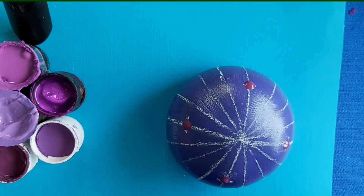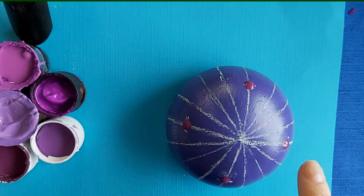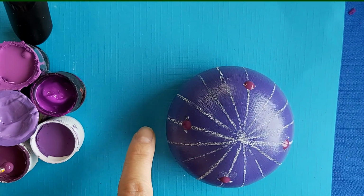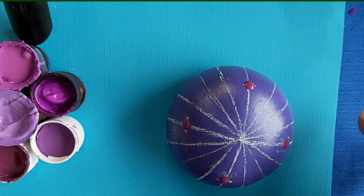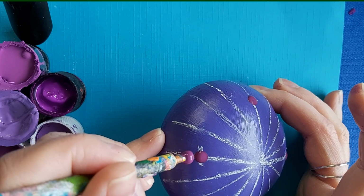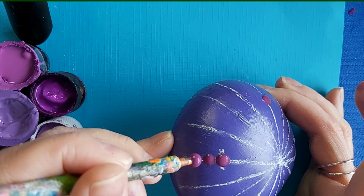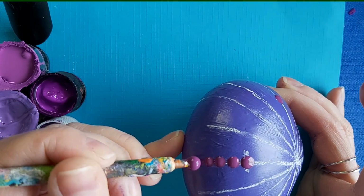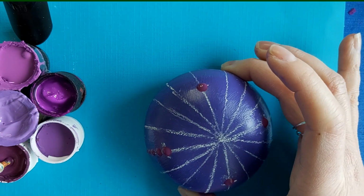Okay, so now what I'm going to do is bring this in smaller here, but I'm also going to bring this down with the same size, going down a little bit, and then we will get smaller as we go under that curve. So what I'm going to do is just follow my line. As you can see, I'm starting to get smaller and smaller as I go down that way.